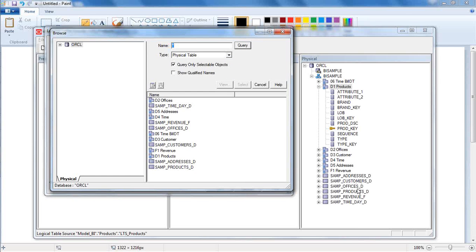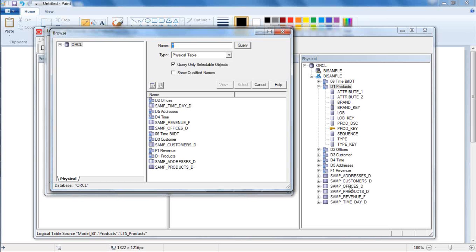We can also use the physical table, but what we decided is, since we may need the same table at a later point of time with a different name, we'll make use of alias tables for our business model creation, so that we have flexibility tomorrow if I have to add something, or create a different combination. Once you have the alias tables, you will be using the alias tables only. You will not be touching the physical tables.